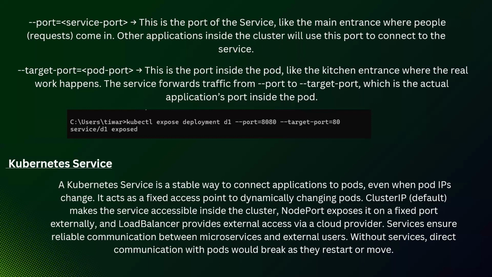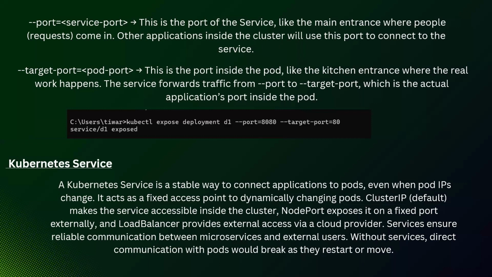At that place our intention and our work is completed. Like if we want to buy some clothes, we go to a particular shop in the mall. In this real life example, that is the service port, and that is the target port. We want some clothes, so we go to the target. That is the target port.